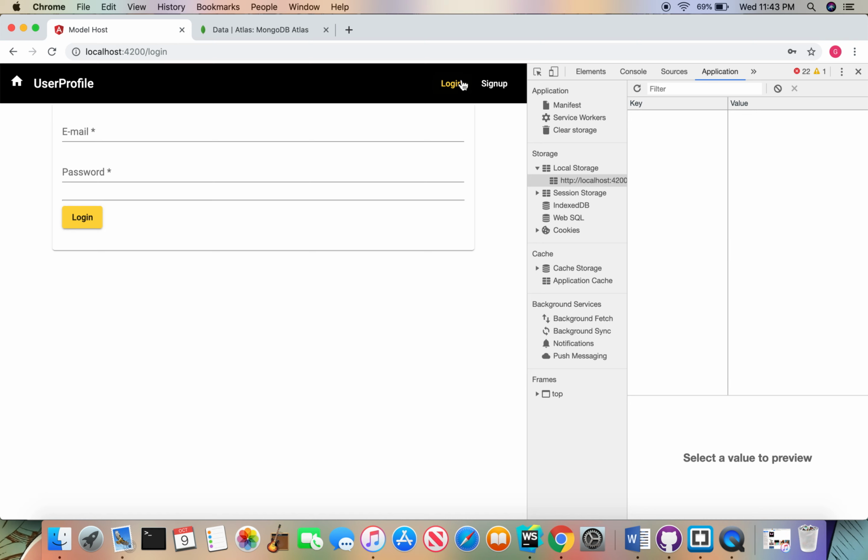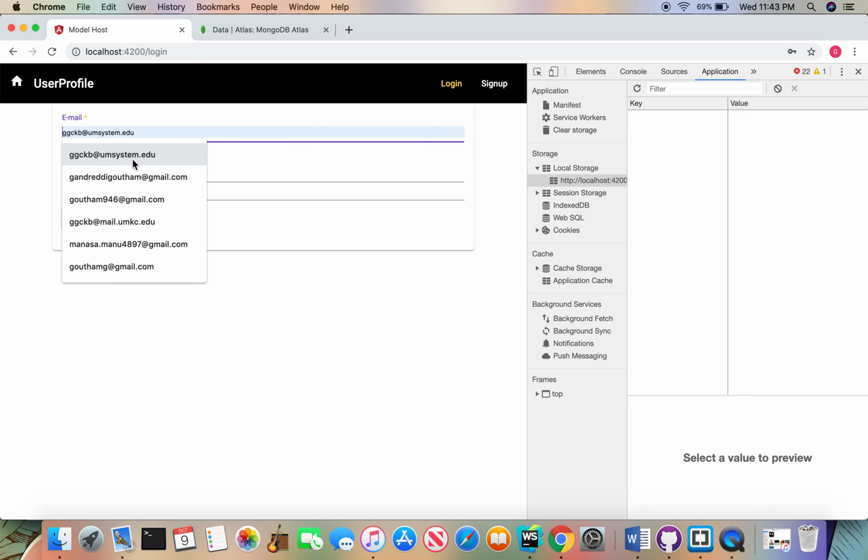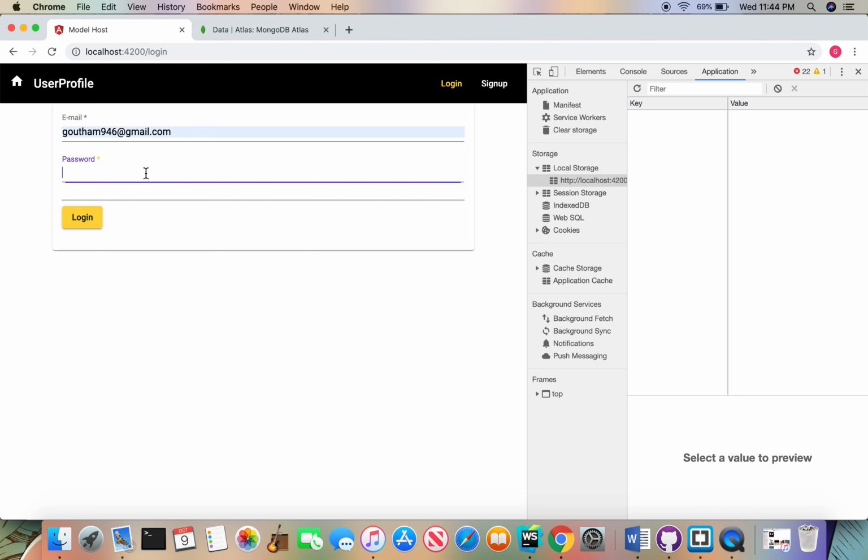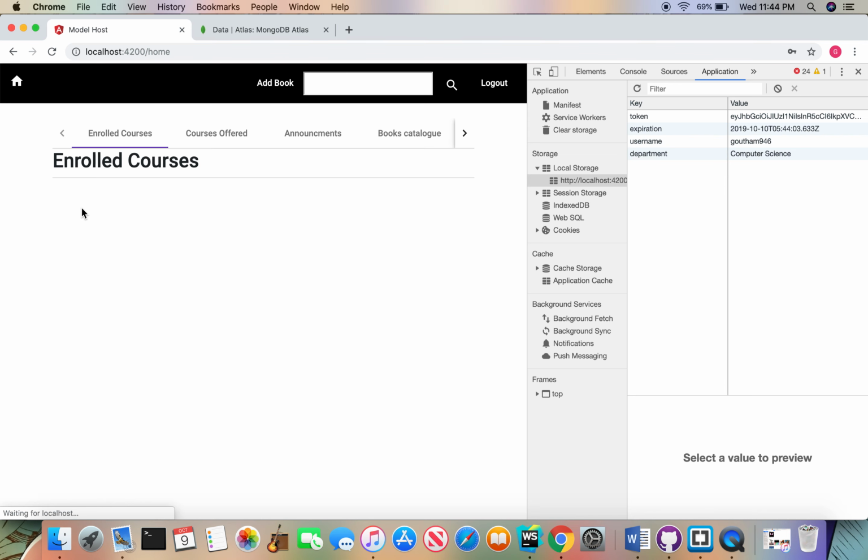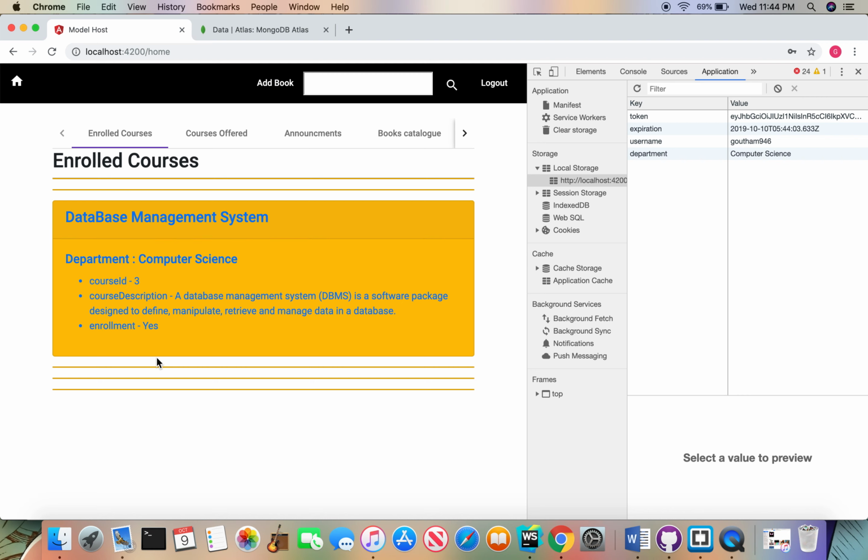This helped us create some blocks where, if the user is logged in, then only will he be able to create or search for books or something like that. I will show you that in a couple of minutes. We'll go ahead and log in. This is how it looks once we have logged in.